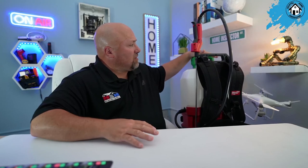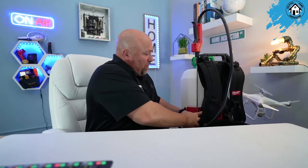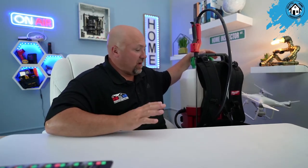Now, as far as the weight issue does go, it is rather heavy. After you have filled this with 4 gallons of water and pesticide, or herbicide like we were using, then you put your 5 amp hour battery in there, and you got this big housing at the bottom. When you have your normal pump sprayer, it's basically just the tank and this little mechanical mechanism with an arm on it, okay? A little bit lighter than this guy. However, not having to pump all the time and that kind of stuff made it much easier.